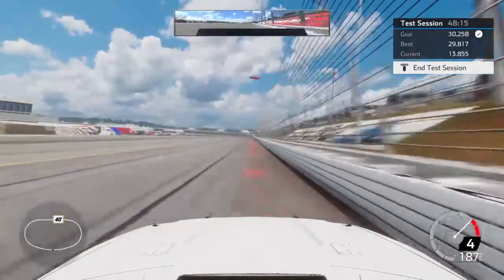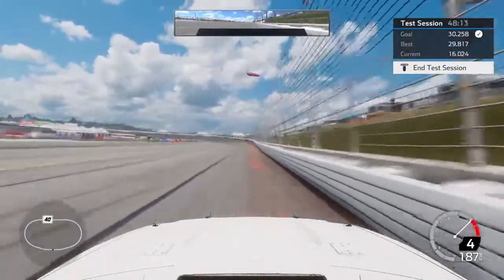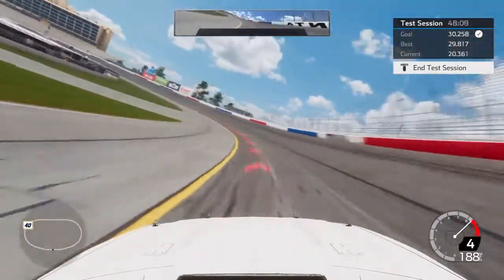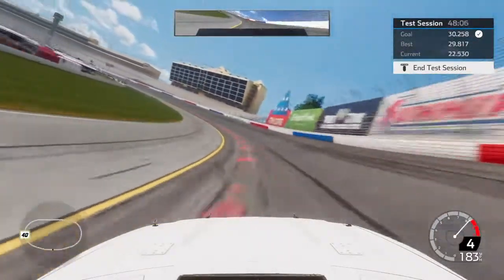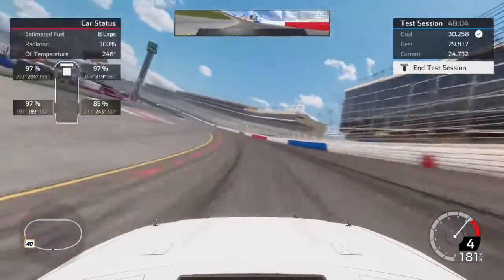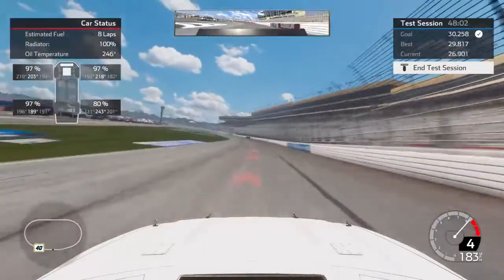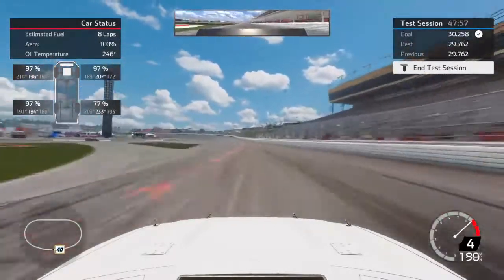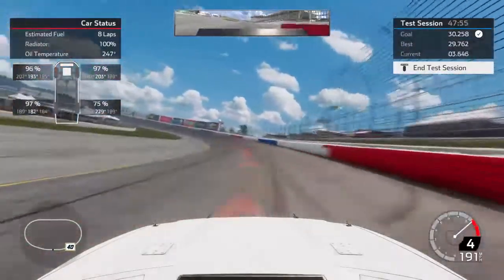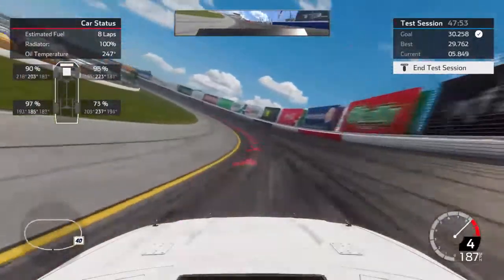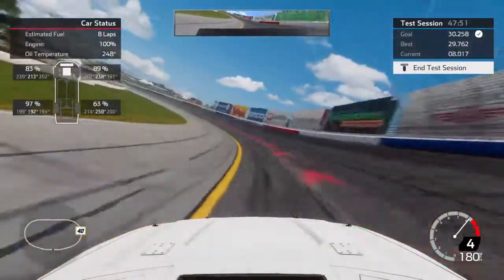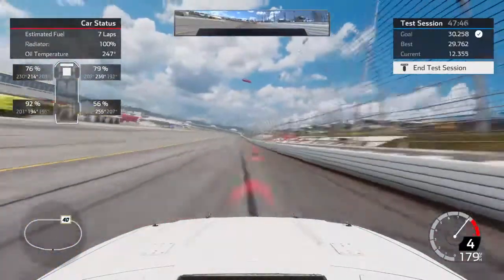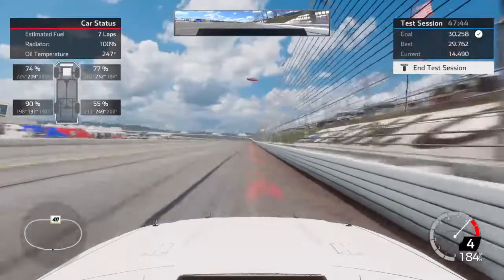I learn things every day. I'm learning right now, I'm experimenting. Tires? Alright, right there we have a problem. I am killing the right rear tire. 29,762, are you kidding me? But I am absolutely killing the right rear tire. That is actually really freaking fast. Good lord, I just surprised myself, guys.